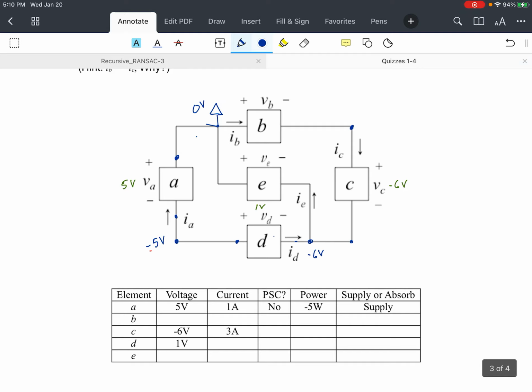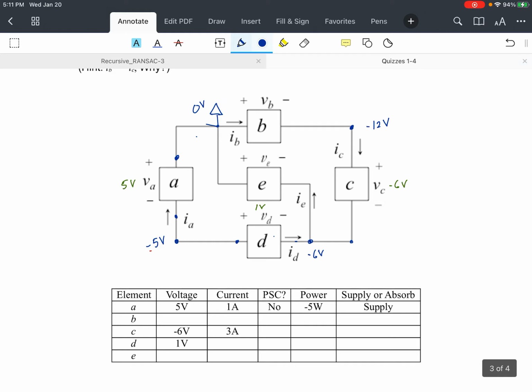Again, the voltage at this location is going to be minus 6 volts higher than at that location. And so because it's minus 6 volts higher, this will be minus 12 volts. So minus 12 volts, and then we add to it a negative 6. Yeah, as we drop, we'd subtract from it a negative 6. So this would be minus 6 volts.